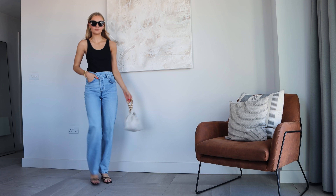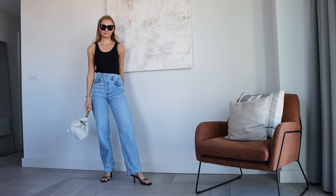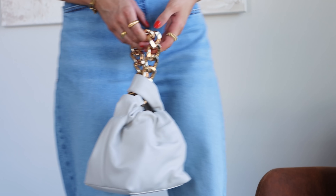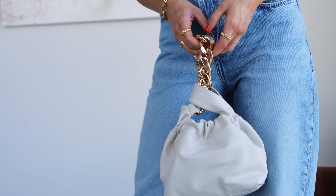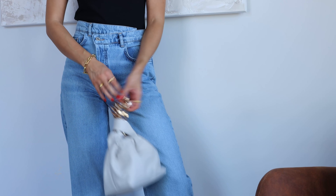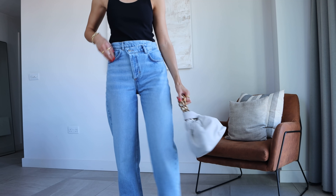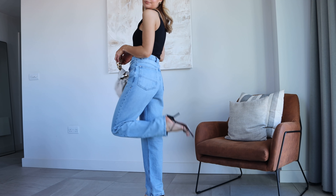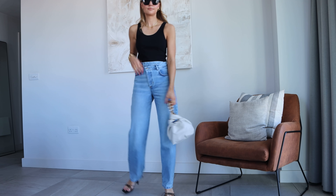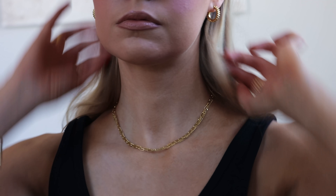Although slouchy jeans have a naturally casual vibe about them, I wanted to show that you can dress them up for evening. So here I'm wearing them with this black Arket tank top, some strappy heels from Naked Fashion, and then this D'Amelio bag. I wanted to keep it quite simple and let the jeans be the focus point of the outfit, along with the accessories. I love wearing a simple jeans outfit in the evening like this — it's really effective but really easy to wear.